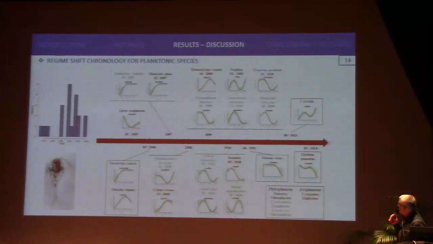As I told you, we look at the different species for both phytoplankton and zooplankton, and in fact we found that almost 20 species responded to this regime shift, and you can see the different dynamics of this. Once more, these are the PCA scores for the different species. And what was really interesting is that we could observe that many of these changes were in fact restricted to a very short window between 2008 and 2011, which is symbolized here.